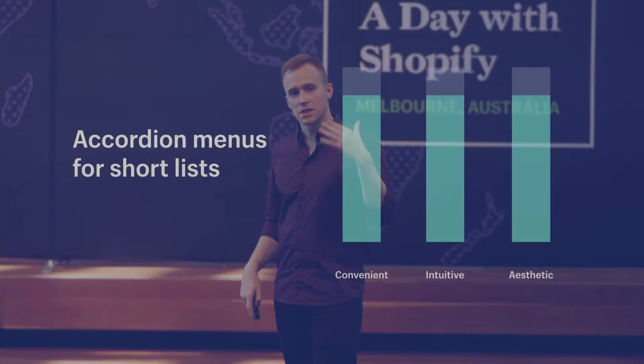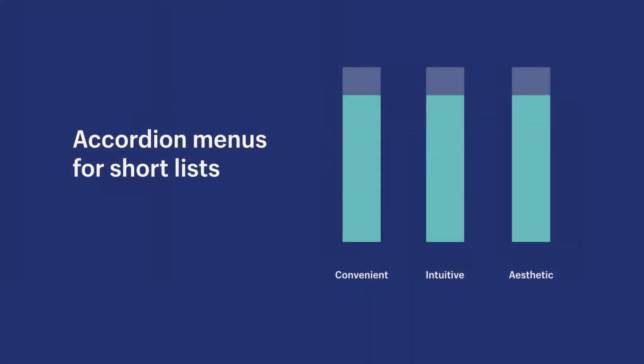So when we look at accordion menus for short lists, kind of across the board, we're huge fans of this menu style. We find it's convenient. If you are following the recommendations of small menu items, only 6 or fewer, there's not very much scrolling. You can keep the parent category in view. It's intuitive because it's a common pattern on the internet, and also the drop-down arrow is usually some visual cue to explain what to do, and we think it's pretty easy to make an accordion menu look nice. But that's accordion menus for short lists.